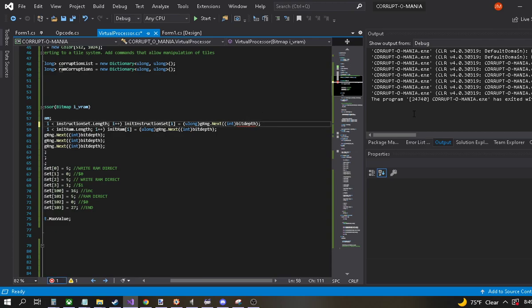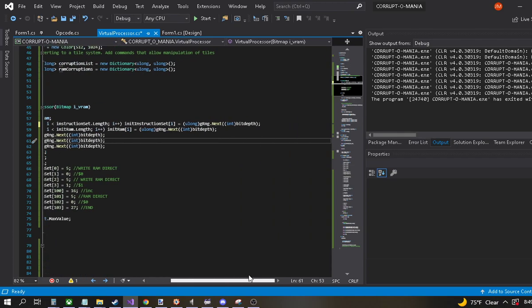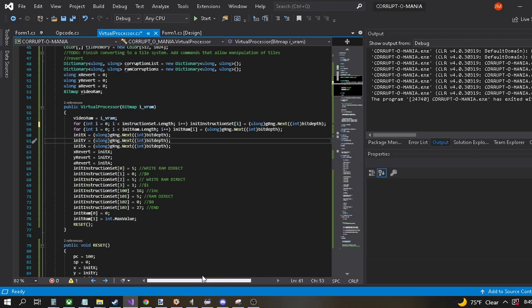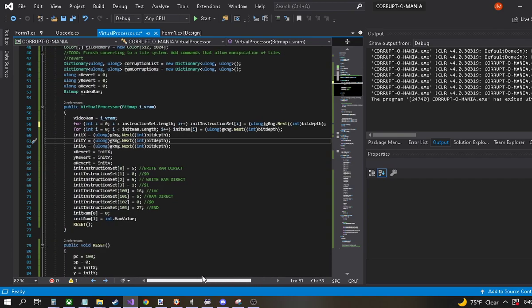I had this all lowercase for some reason. There we go. Okay, so perfect. I found a bug. It doesn't make a huge difference because our instruction sets aren't that big, but it does matter, especially for certain things.